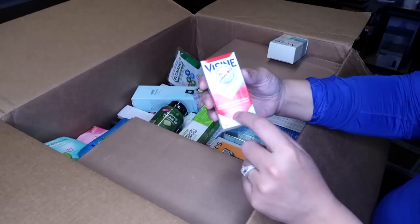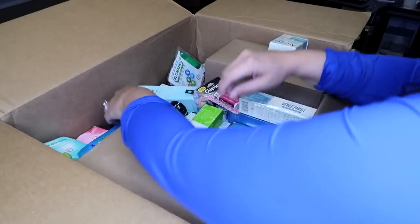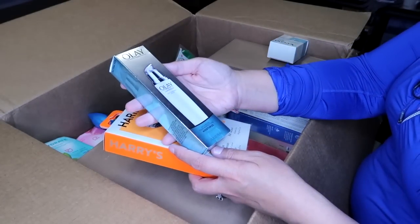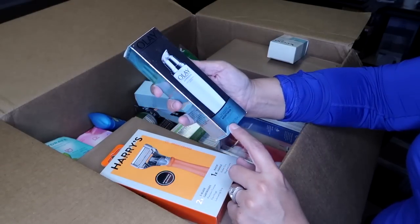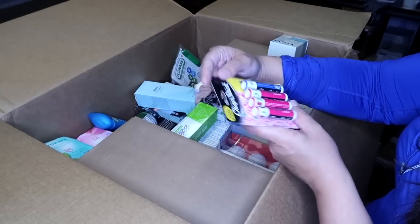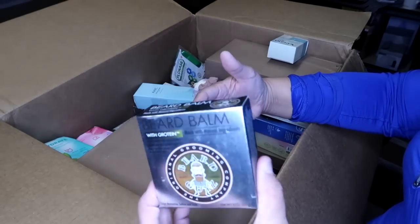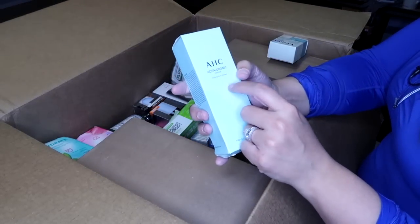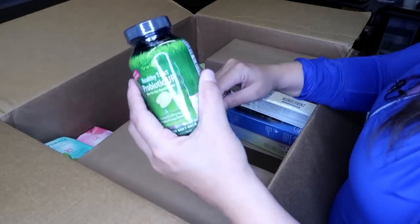Some more Visine — the red eye hydrating comfort variety sells the best for me, by far the bigger seller out of all the Visine varieties. The Olay Luminous Light hydrating facial lotion — I already have these listed from the last order and they've all sold out, so now I can replenish the stock. A ChapStick classic cherry lip set with a bonus moisturizer stick, Secret cucumber water invisible solid deodorant, a Beard Guys beard balm, another epilator — love seeing a second one of those — another AHC Aqualuronic cleanser, an Aveeno calm and restore triple oat serum, and another healthy tract dietary supplement.